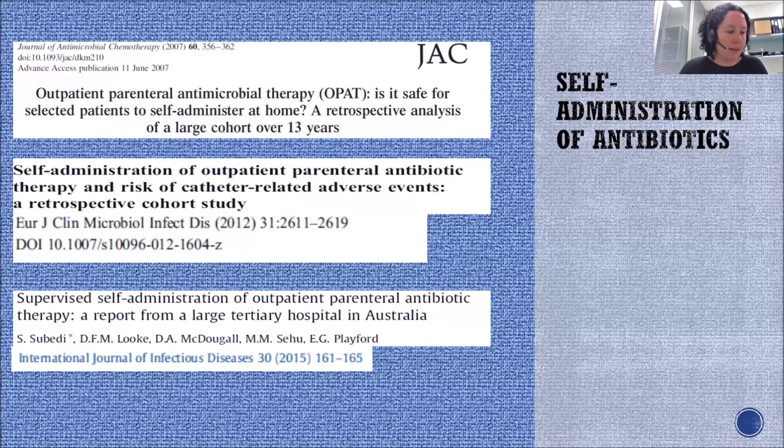The first paper there is certainly the largest cohort over many years, and it didn't show any excess complications, readmissions, or line infections. The second paper, interestingly enough, did find increased external leakage, extravasation, occlusion and irritation at the site of the line in their self-administered service. But they did a very nice multivariate analysis, looking at the line as well as the service and many other factors, and the etiology of that was the fact they use so many midlines as opposed to PICC lines, which are more common in our setting. And the last paper is from the Australian setting, which supports, again, the self-administration of antibiotics.